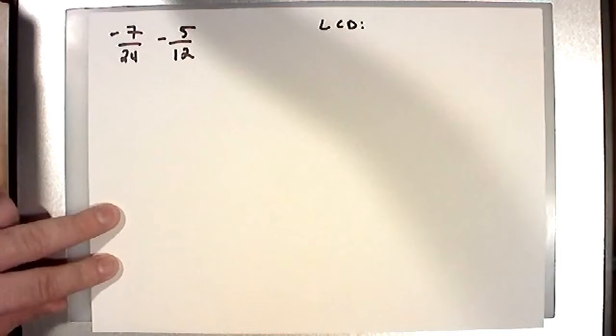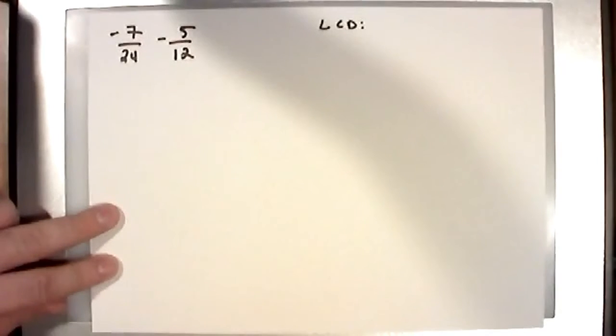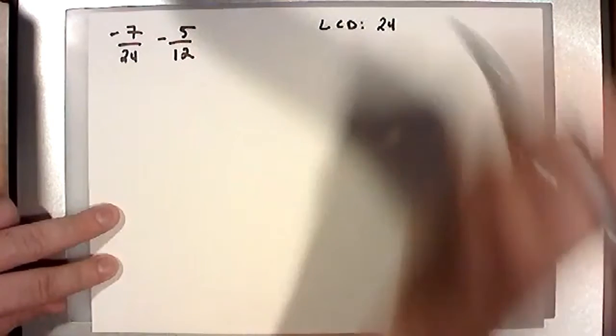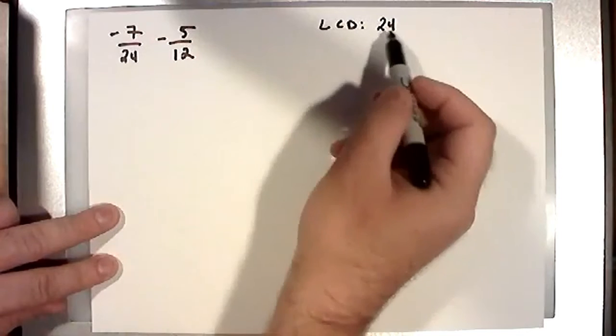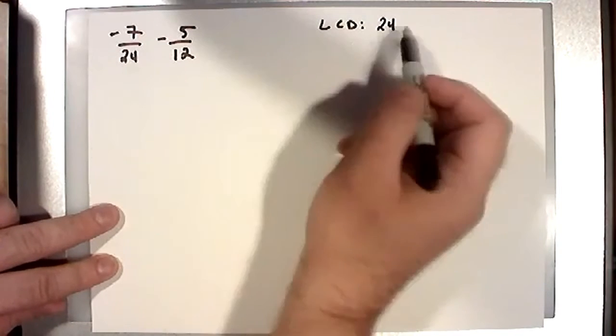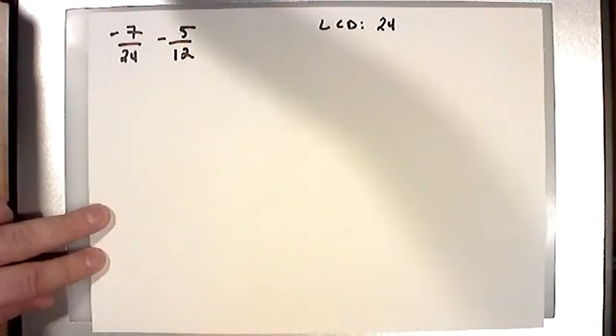This is another example where you could multiply them together. 12 times 24 will give you a common denominator, but, oh, what is going on with the focus there? I don't know what just happened. But for 24 and 12, the least common denominator is going to be 24, right? 12 can be made into 24, and 24 is already 24. So you don't always want to just jam them together and make a huge number out of this.